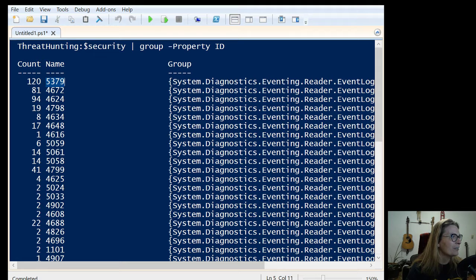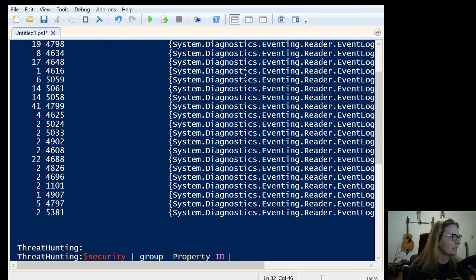Moving down, the 94 is an account was successfully logged on. Now, I will tell you, in the 1 minute, maybe 4 minutes that this ran, I did not log on 94 times. So we definitely have some account manipulation going on there. One such example is, let me see if I can pull it up here. So we're going to kind of hook in on this one.